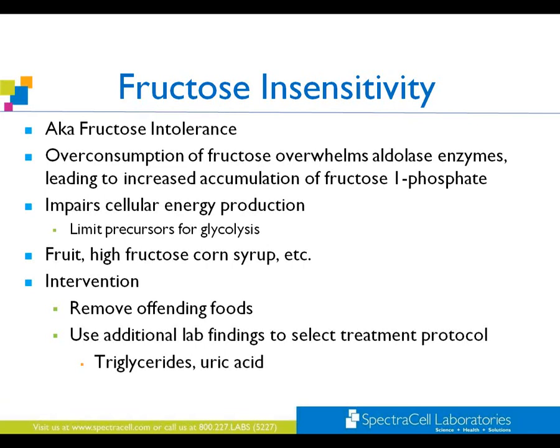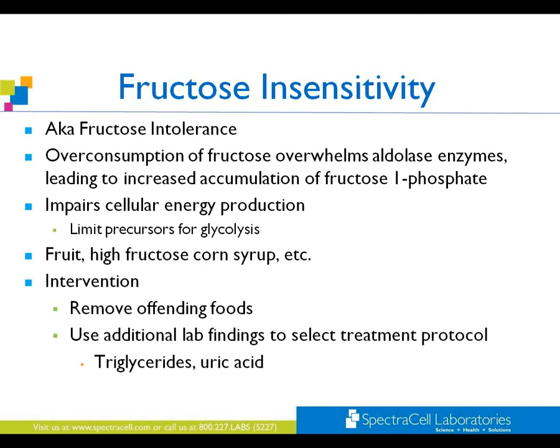So you can think about this as you're literally bogging down this fructose pathway. In time, as that pathway becomes bogged down and the aldolase enzymes can't keep up with that demand, you're inhibiting these substrates that move over into glycolysis. You're inhibiting those substrates from moving into the glycolytic pathways. So you're just not fueling those energy production pathways as readily as would be considered ideal.